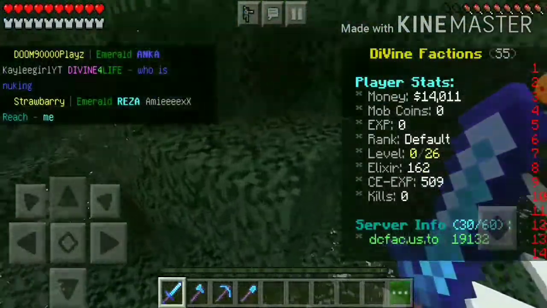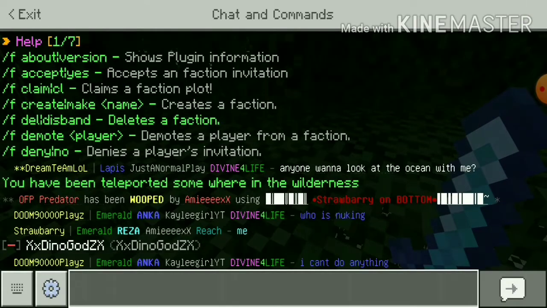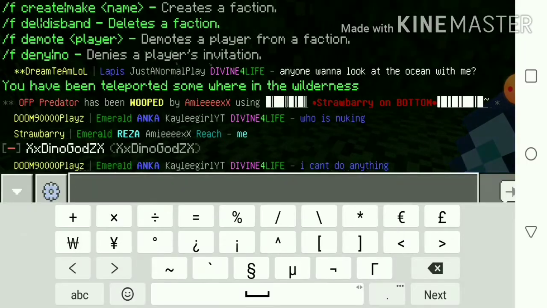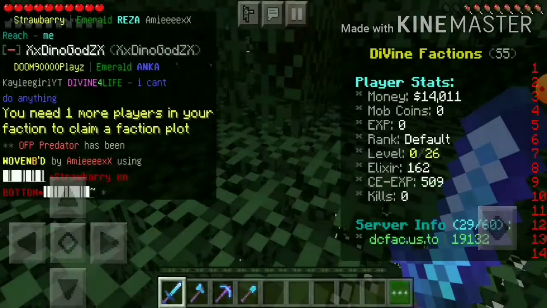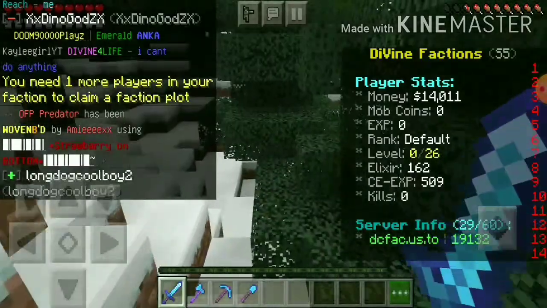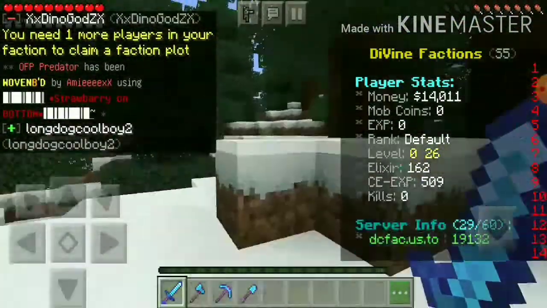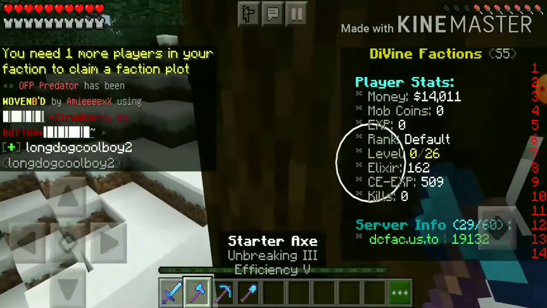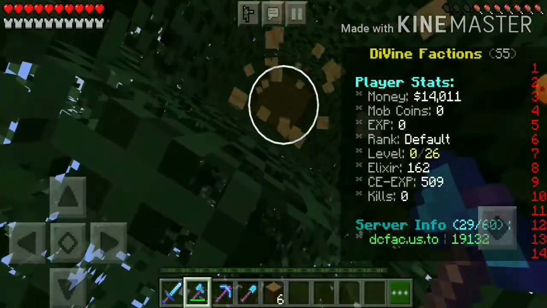So, I'm gonna do factions F claim, because we need one more player. So guys, if you want to see us invite Terra Mine to our group, let me know, and we're going to invite him. Right now, guys, we're going to make some regular Minecraft stuff, except if we got diamond tools.